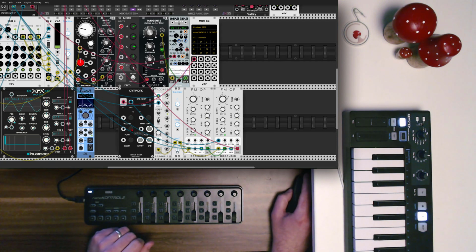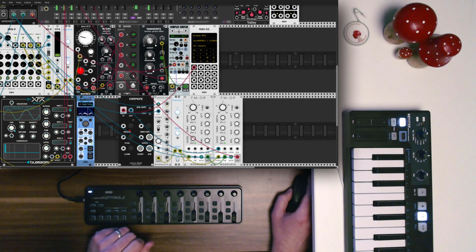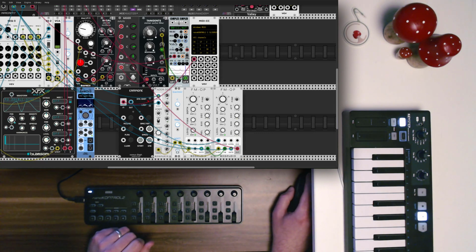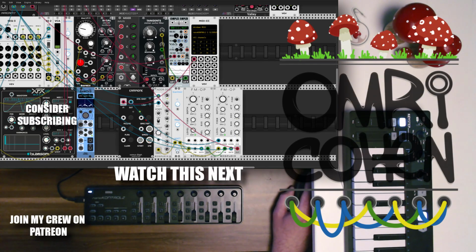And now I can play this. As long as I hold the button or send the gate, it will play. When I let go, it will stop. But if I turn this to a one-shot mode, I just have to click once and it will play from the beginning to the end. You can see this here. Or I can also turn loop on and it will just loop. So this modulation will loop. I can change the direction so it can play in reverse. Also here I can change the speed and the start and end points, which is also really nice. So you can use also this to record modulations in VCV.